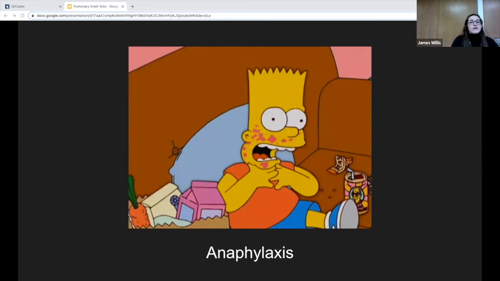Anaphylaxis is one. It's pretty rare to get anaphylaxis from induction agents like ketamine. But whatever you're giving them, any exogenous substance does have a possibility to cause an allergic reaction, especially if you don't know the patient's history. So look for any additional signs, rash, angioedema, or if they have wheezing. Your treatment's obviously going to be your epi, your antihistamines, your steroids.